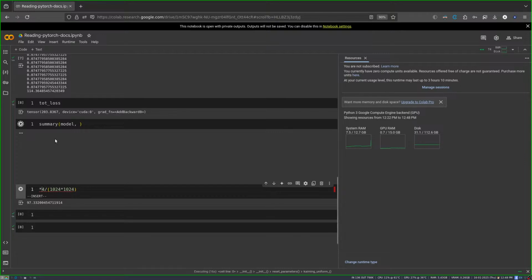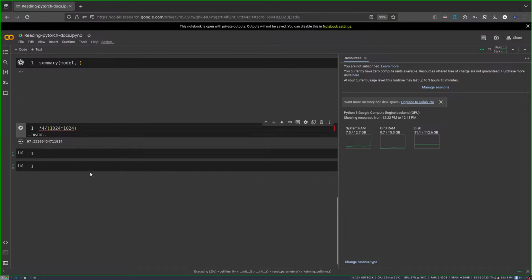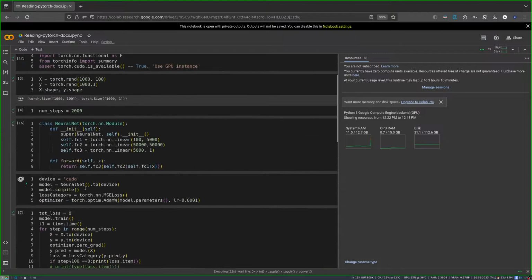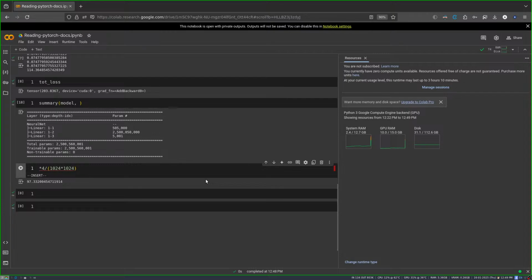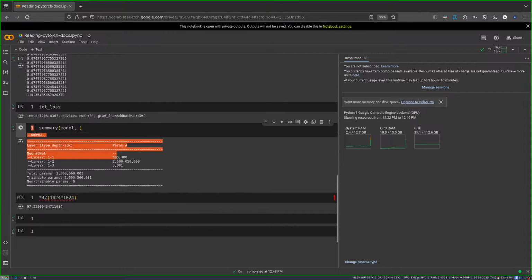This is arguably going to be way more. Whoa, whoa, whoa, whoa. Look at the RAM usage. Okay. I thought it crashed. Okay, so the total number of parameters is this many.